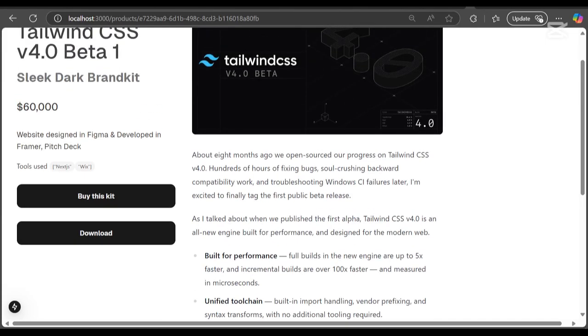So here are the tools used. I once told you from the start, and they've got Figma and Next.js. So here you can choose to buy these kits.